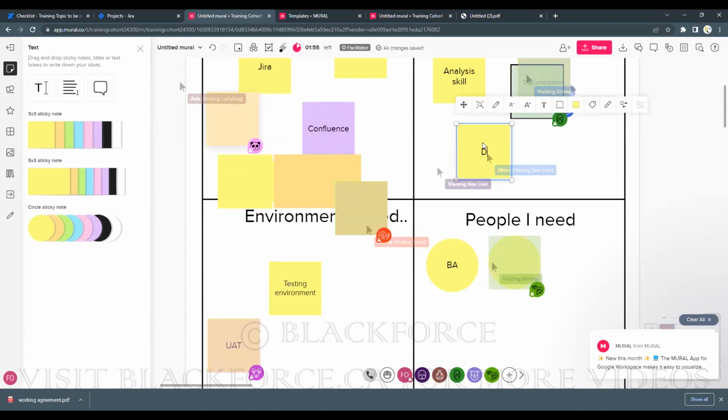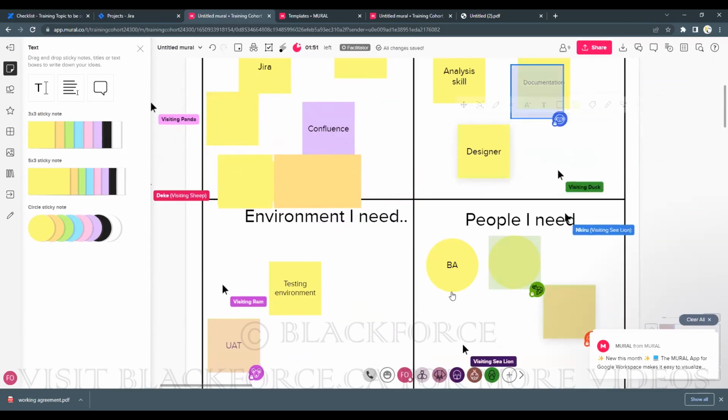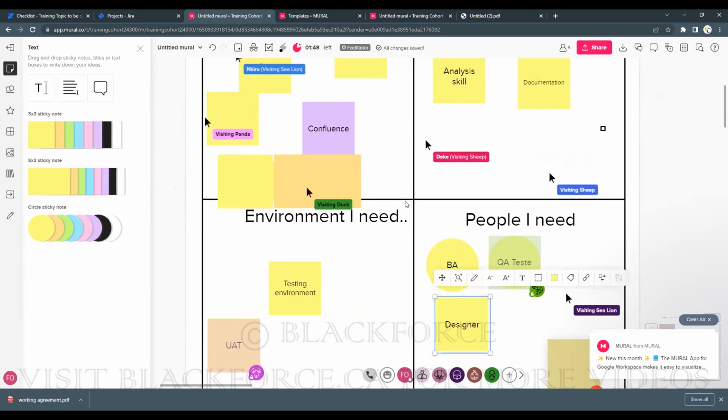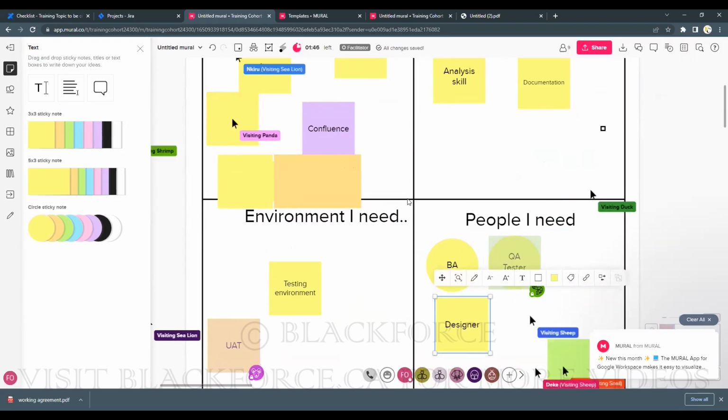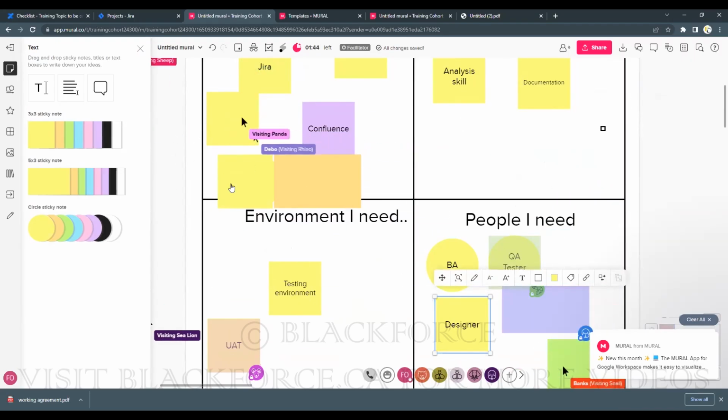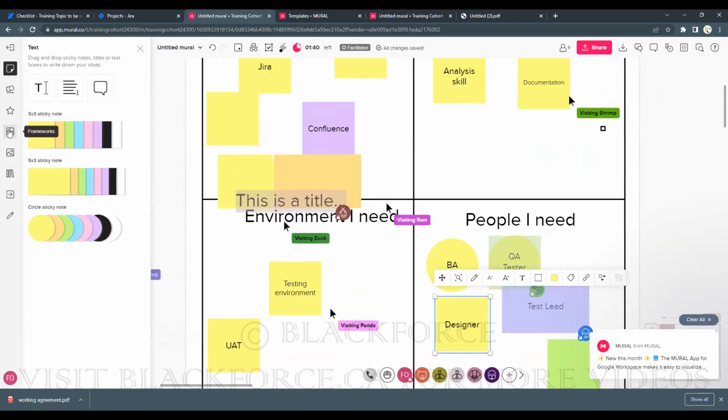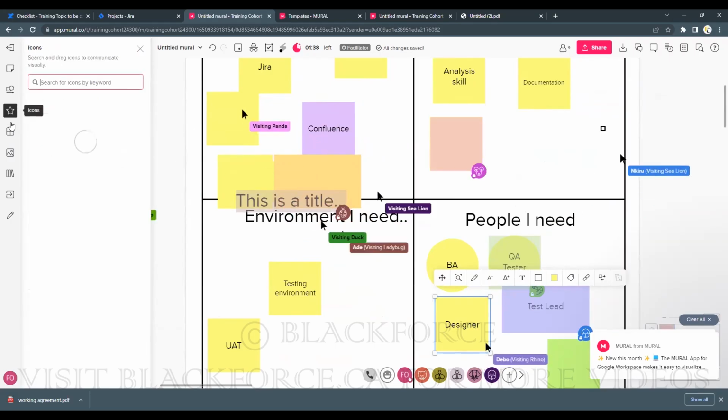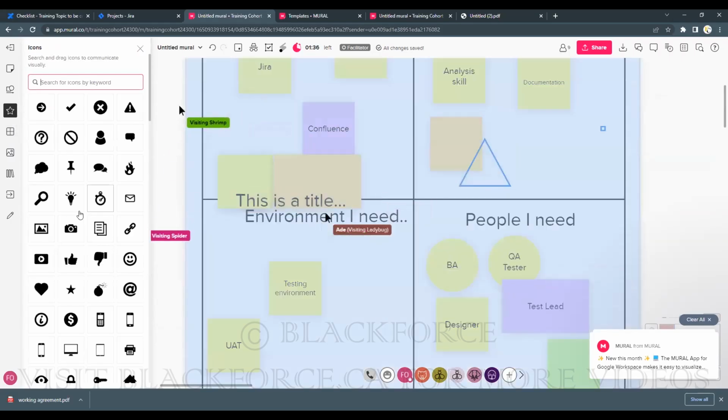I'm going to need a designer, right? So everybody's documenting what they think they need for the project. So you go to your sticky notes and document. If I like something I think we need, I will go to the icons and start adding to it.